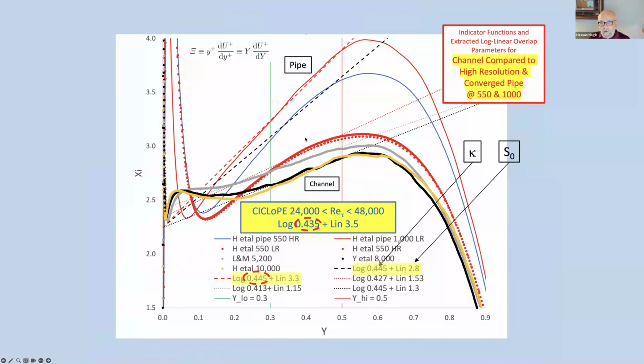So looking at the channel, we get very good agreement. Looking at the pipe, we get disagreement, 0.435 to 0.44. It's really interesting. That's the pipe value that Zagarola and Smits found. Actually, Lex Smits is in Melbourne, and he wrote me, he said, I'm sorry, I'm going to miss your talk because the time is, I'm sleeping. But Zagarola had the right number, which is really remarkable, how many years ago.